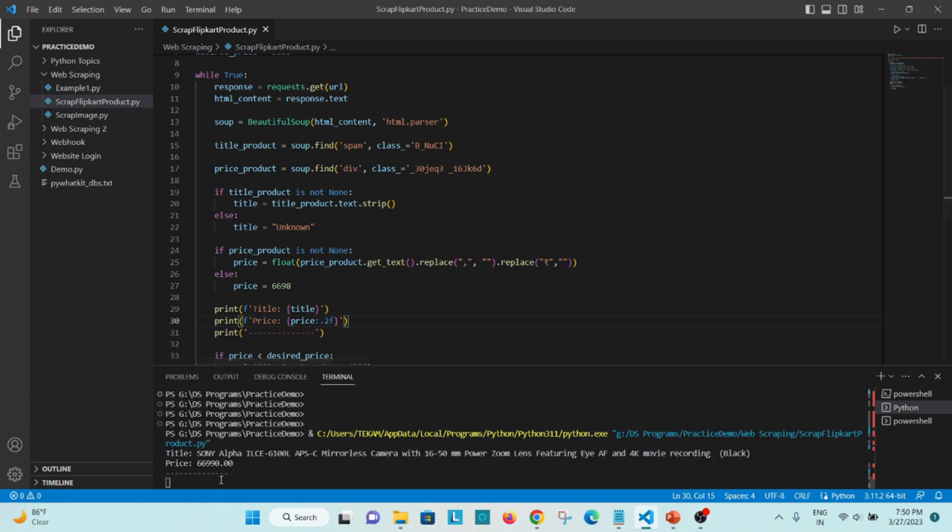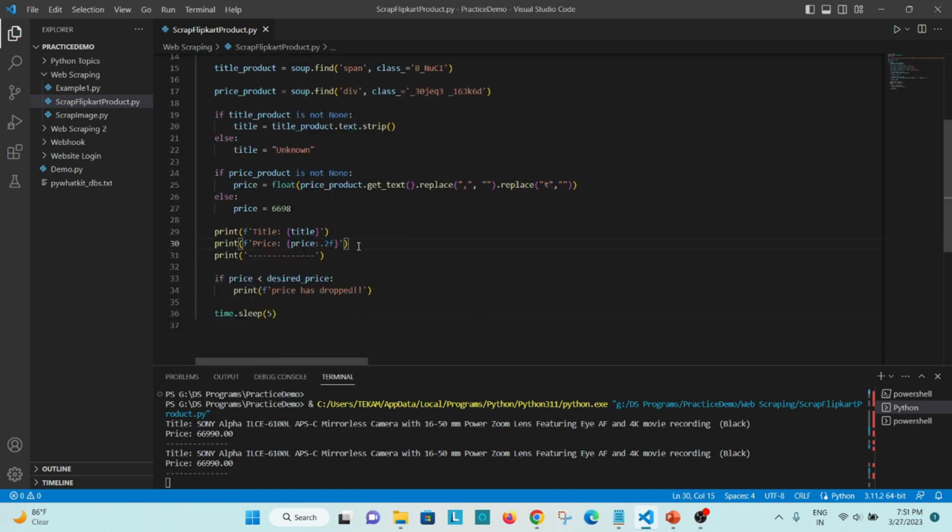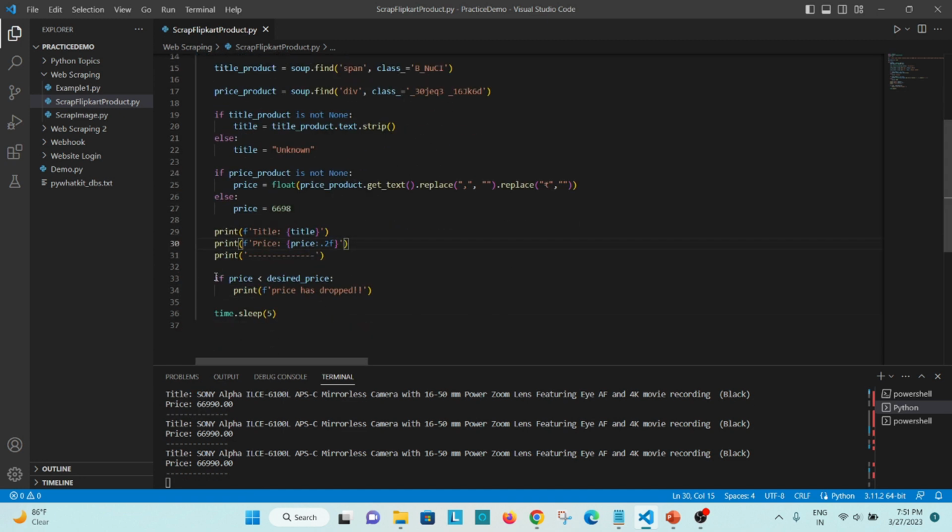Okay, so see, you get the title and the price of the product every 5 seconds. It will keep running and keep running. If you want to see how this condition executes, you can put any price less than 5,000 over here and see the price has dropped message printed on the console.